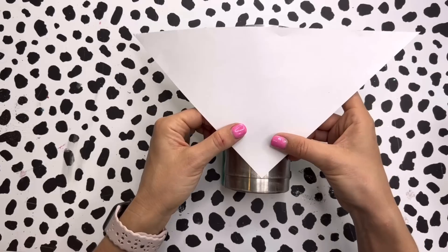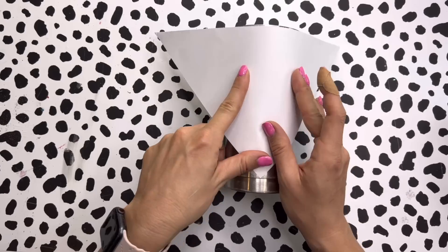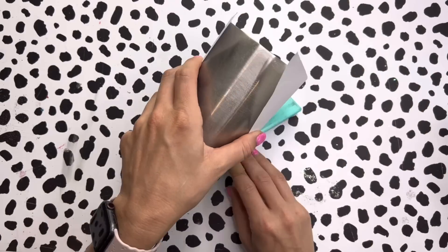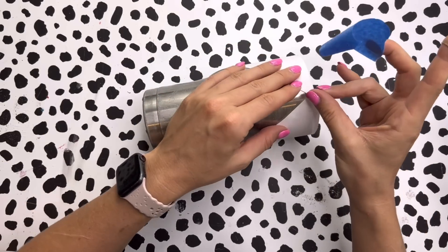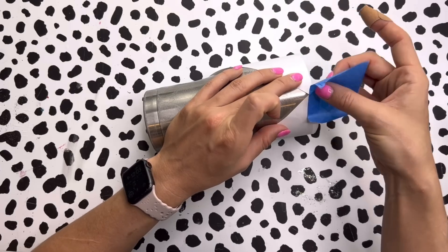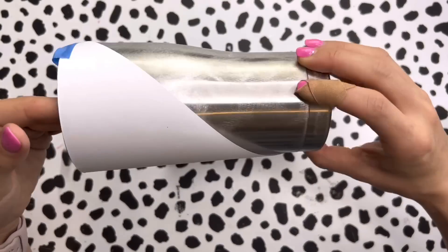From here we can decide where we want our V split to go. I'm going to line that up — this is not going to lay flat because it's a curved cup, so we're just going to wrap this around. As long as the triangle shape kind of stays intact, that's all we need — this is just a template. I'm going to wrap these around so they come to a point on the tumbler, then tape it right there, curve it over just like that, and you can see we've got a little bit of a guideline for our tape application.